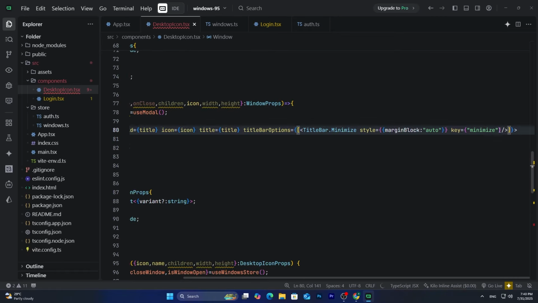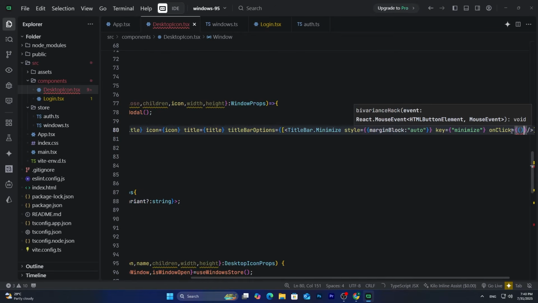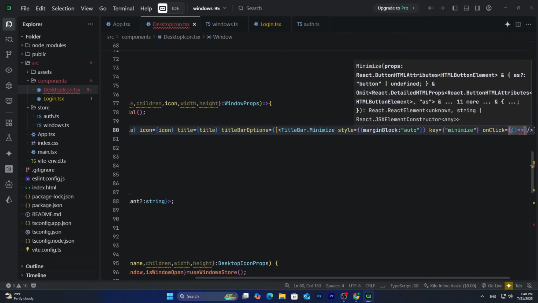And we are going to have the prop of onClick. That is going to be a function calling the minimize we have declared in our code.